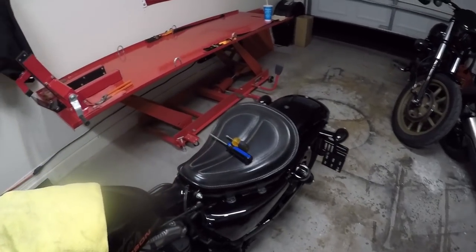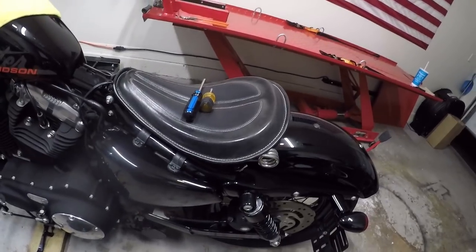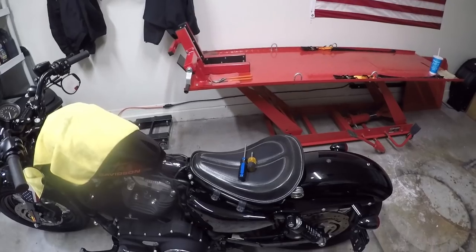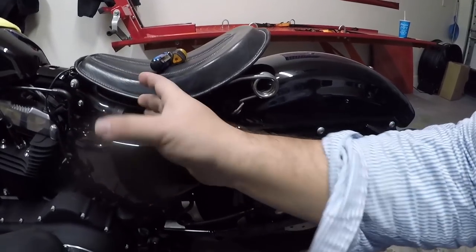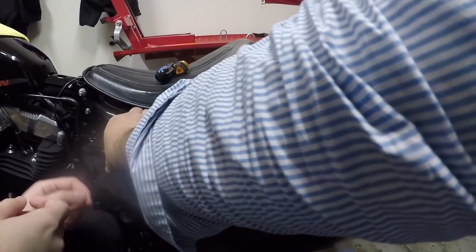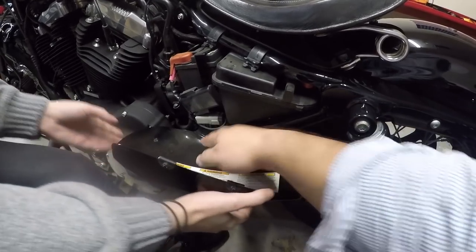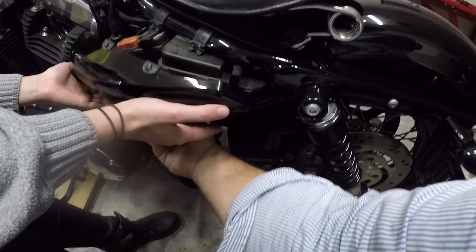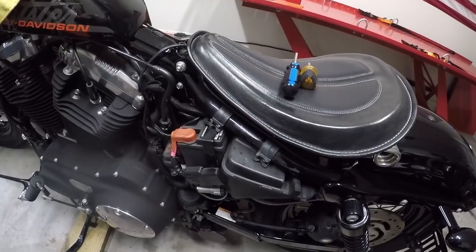Miss Blockhead's gonna get to work on removing the old battery. This is gonna be a collaboration — I'm gonna be explaining it and she's going to be doing it. You're going to remove the battery cover. To do that, kind of put your fingers in there and pull outwards. Be careful when you pull — there's a little tab on the bottom. Pull it more upright, then it slides out outwards. Put that somewhere where you're not gonna scratch it.